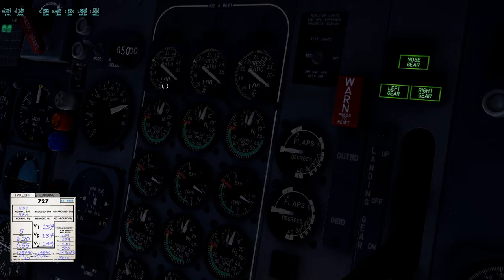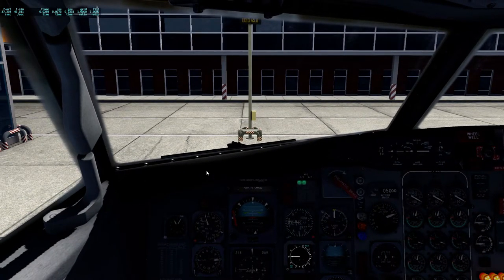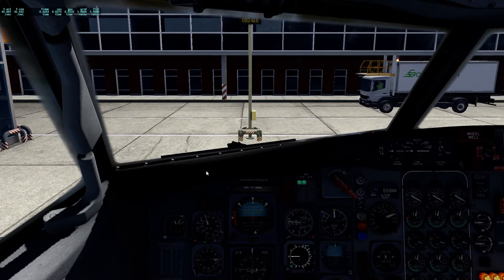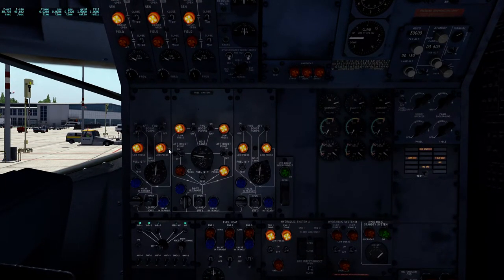So 1, 2, 3. That's going to be our EPR. And so that is set and checked. And we're good there. Takeoff information has all been set, and now we're ready for pushback. So we set one pump on per tank. We set all aft pumps here. And make sure the lights extinguish, which they do.